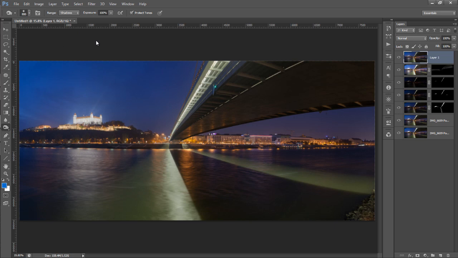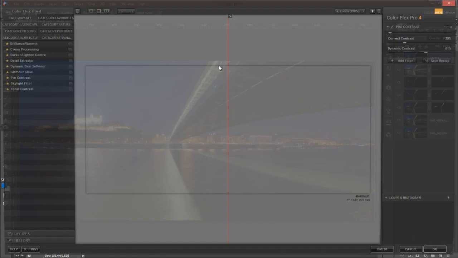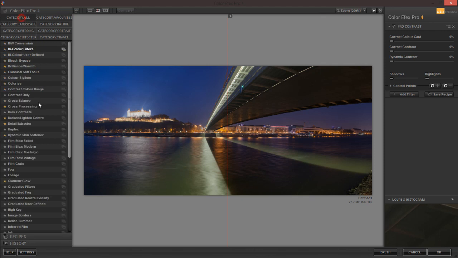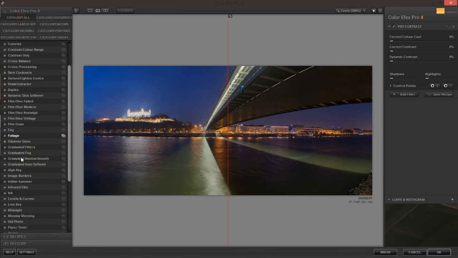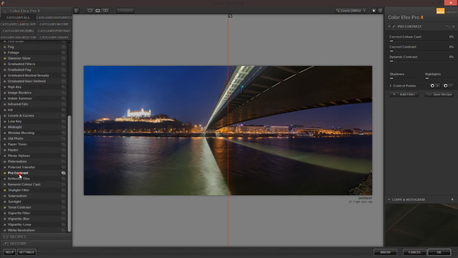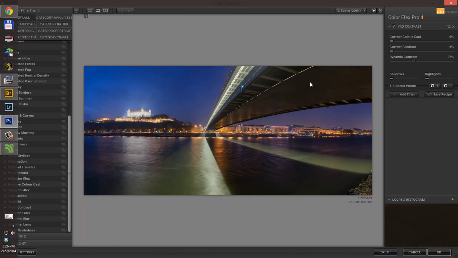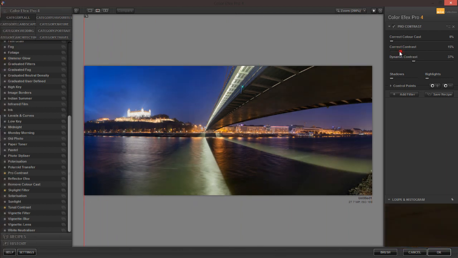Okay, should be open now, and here it is. So let's choose Pro Contrast. I have it as a favorite, but you can find it under All and Pro Contrast. And here I add maybe a little more of the dynamic contrast, so it pulls from the photo, and a little of correct contrast.